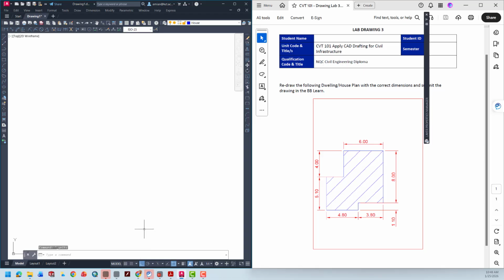So I have my ortho on and I'm at the house layer. So I'm going to click on this one and make sure my line weight is also on. If I click on this and I start from here, see 4821, no, we don't need that. We want it to be 4, 5 and 6. Okay, and then we have 8.